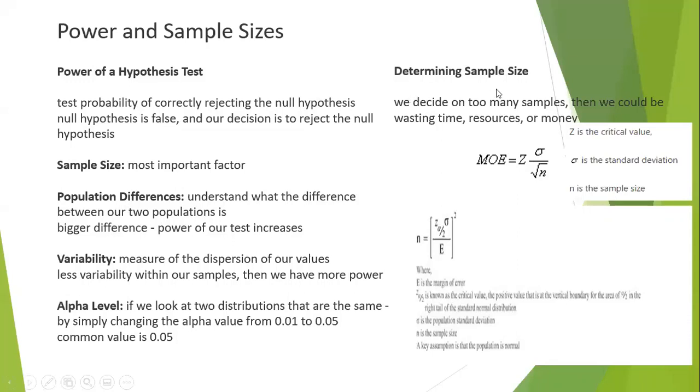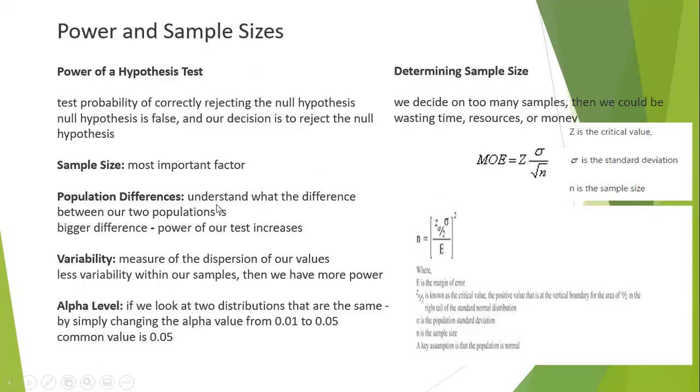To define the right sample size, this is the formula: MOE is equal to Z times sigma divided by the square root of N. Z is a critical value, which is defined for your particular process, sigma is the standard deviation, and N is the sample size. This will give you the MOE. So this gives clear-cut instruction on what sample size you have to take to identify your population.